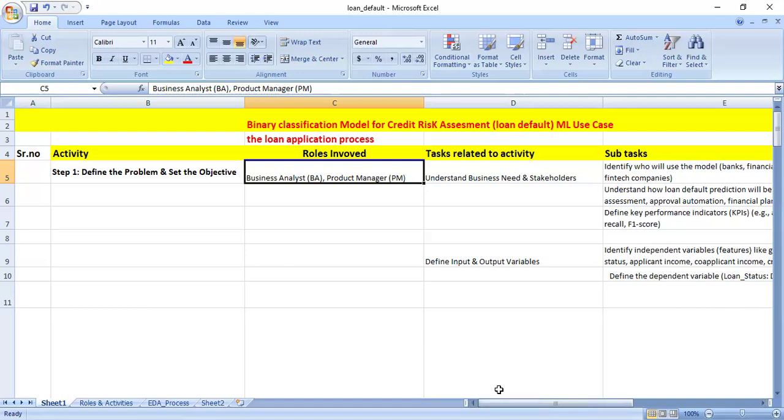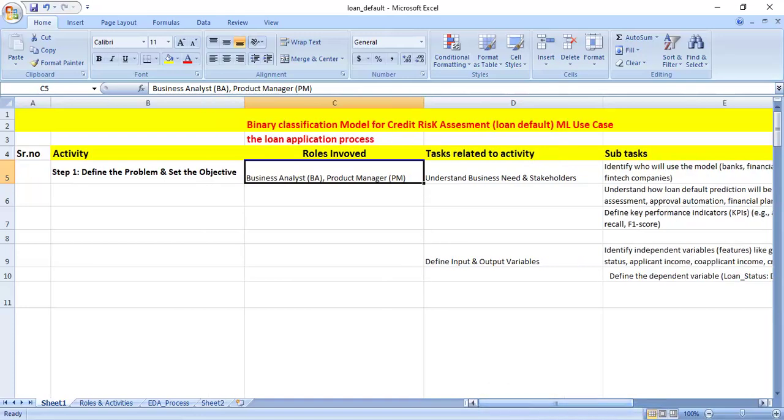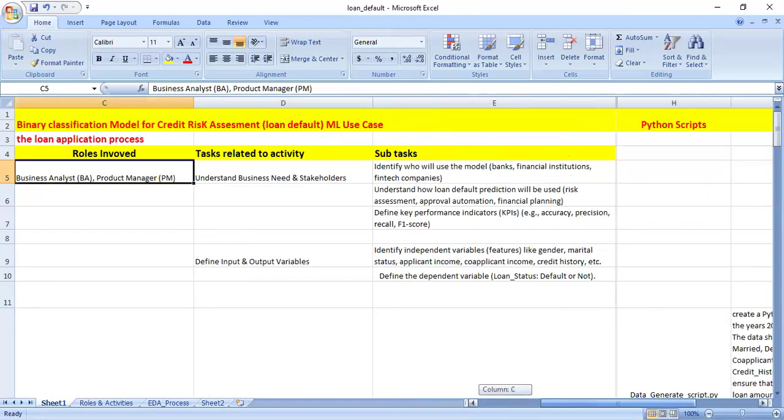So the first task regarding the use case is to define the problem. What is the problem? In this role, the business analyst or product manager comes into the picture. They define the problem, understanding the business needs and stakeholders. In the loan default case, we have to find whether we will approve that particular loan or not, and identify who will use the model.